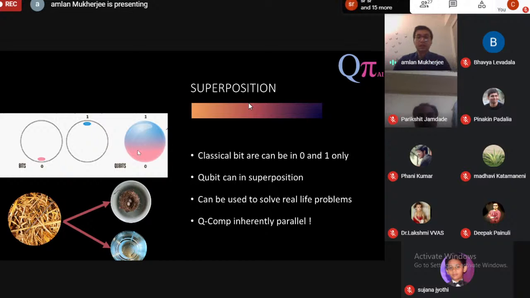So I will show again later on how it is done or how it is represented in physics or in quantum systems. Right now, the most important point I wanted to say is that we can make superposition of 0 and 1. Therefore, all possible combinations of 0 and 1 are possible in quantum mechanics, and therefore in qubits.